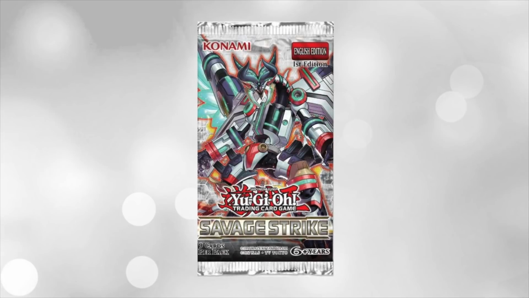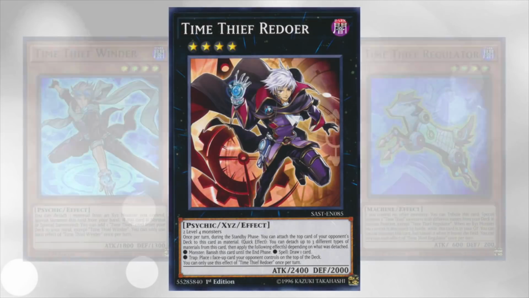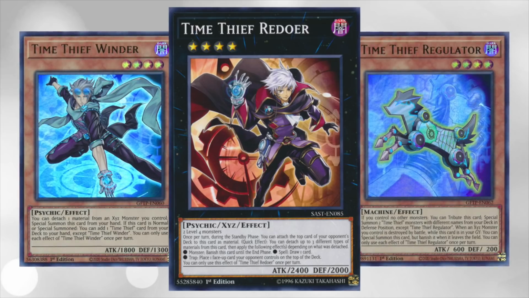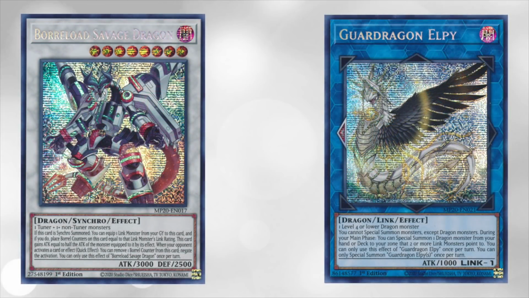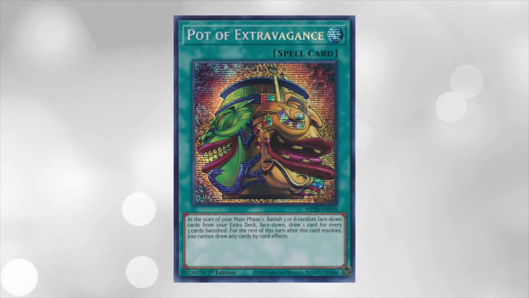Savage Strike was released in February 2019. This set introduced the Time Thief archetype, a series of dark, psychic, and machine-type monsters that can swarm the field for rank 4 Xyz plays. Notable cards in this set include Fantastical Dragon Phantasme, Orcus Nightmare, Borreload Savage Dragon, the Guard Dragons, and the next in line of powerful pot cards that let you draw 2, Pot of Extravagance.